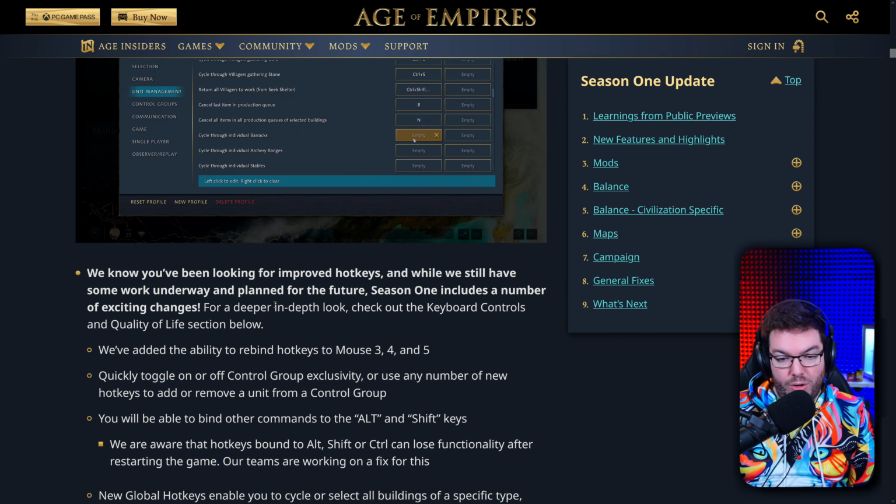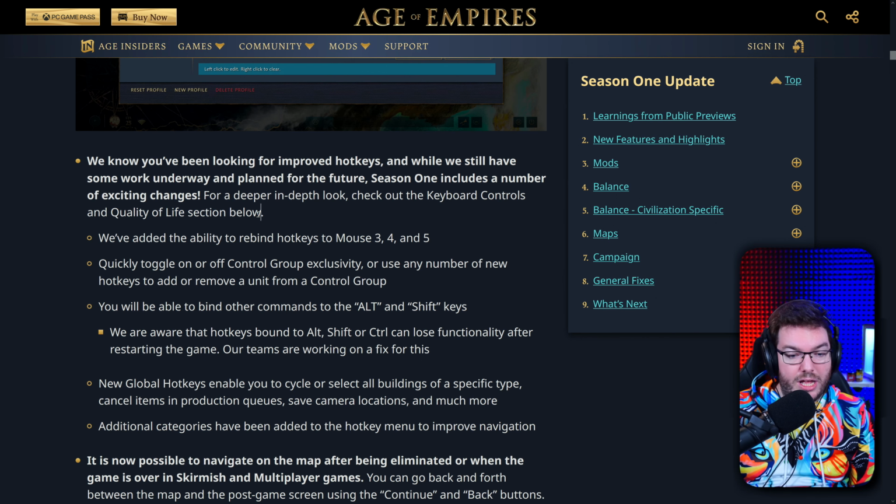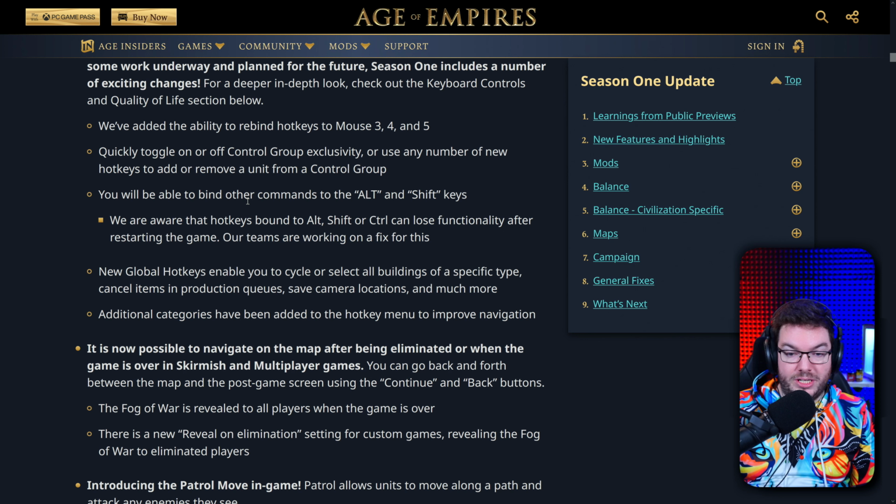We know you've been looking for improved hotkeys, and while we still have some work underway and planned for the future, Season 1 includes a number of exciting changes. For a deeper in-depth look, check out the keyboard controls and quality of life section below. We've added the ability to rebind hotkeys to mouse 3, 4, 5, alleluia. Quickly toggle on and off control group exclusivity.